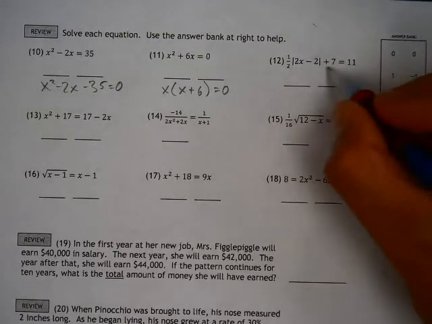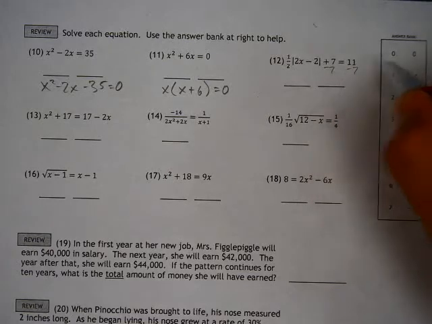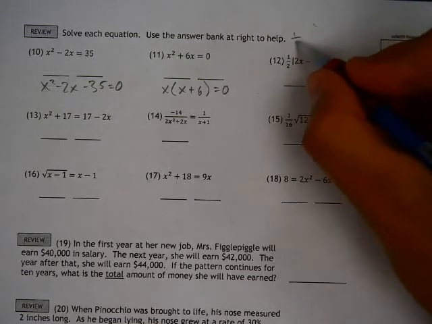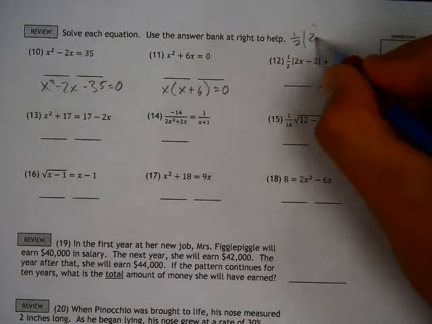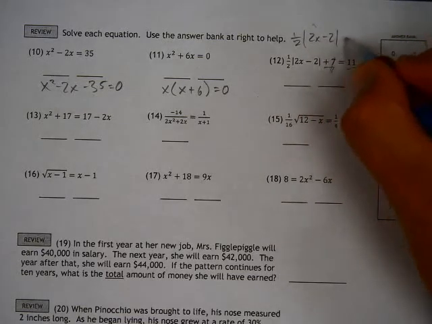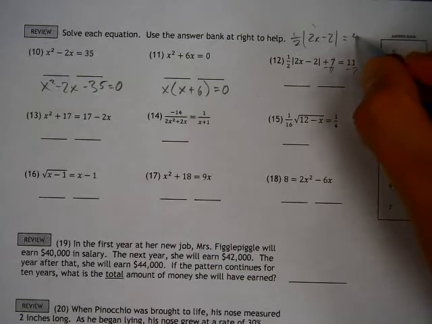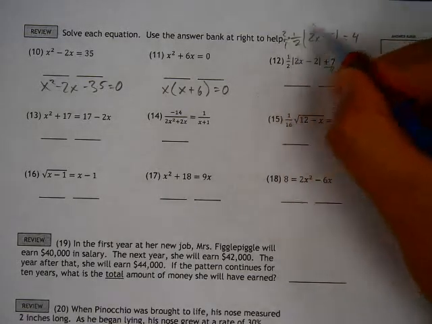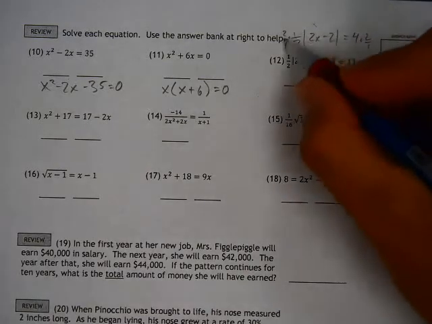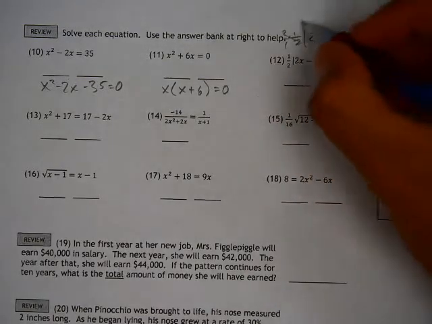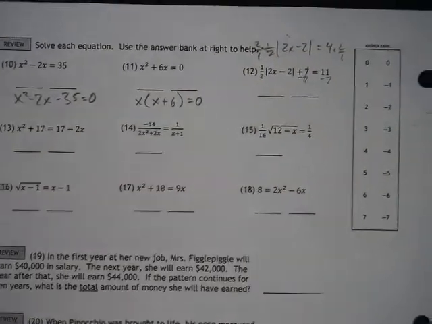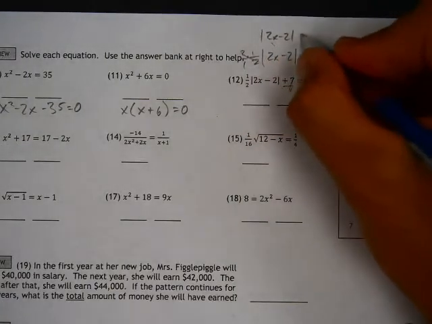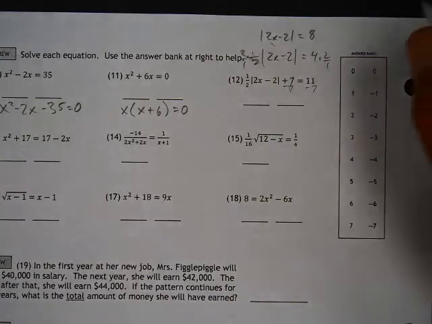There are two solutions because of the absolute value. But we should start by subtracting 7 from both sides. That's going to give you a 4 on this side. So then when you get to a 1/2, these are absolute values. Remember, you treat them like parentheses, but don't forget that they're absolute values. Equals 4. To get rid of this fraction, we're going to multiply by the reciprocal, 2 over 1 times 2 over 1. So that wipes that little guy out there in front. We now have, let me see, absolute value of 2x minus 2 equals 8.